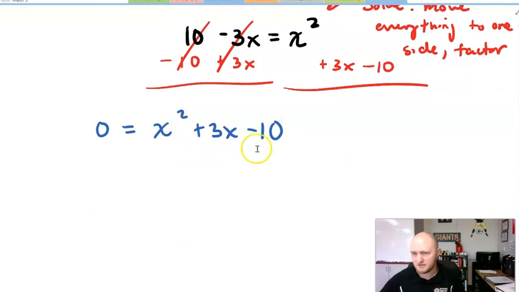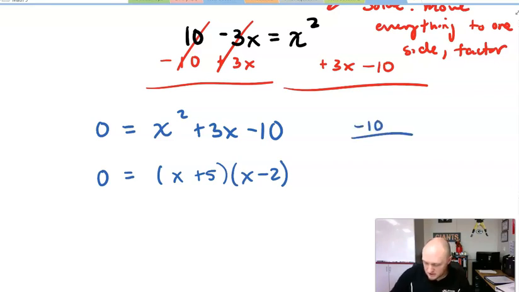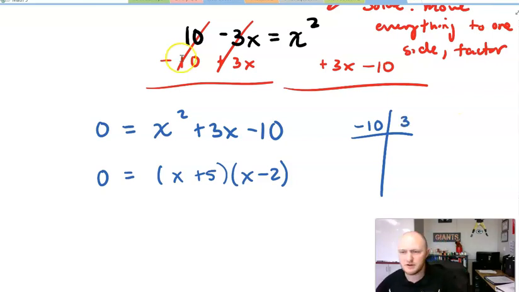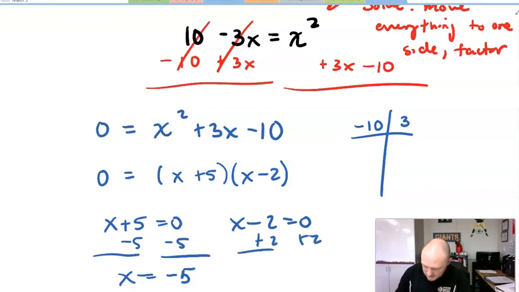Keep x squared positive. Okay, so now I can go ahead and factor this, and I'm just going to use the AC method just like we did in our prior knowledge. X plus 5, x minus 2. Again, if you're concerned about how we got that, we just did what factors of negative 10 give us a positive 3. Okay, and then I'm going to set each of these equal to 0. So x plus 5 equals 0, x minus 2 equals 0. Subtract 5, and you get a possible solution of x equals negative 5. Add 2 to both sides, and we get a possible solution of x equals 2.